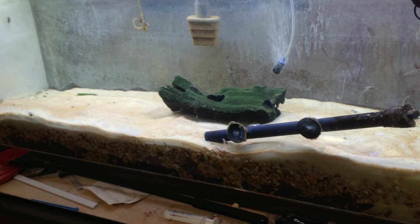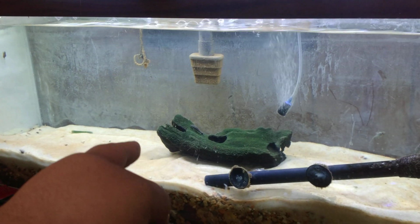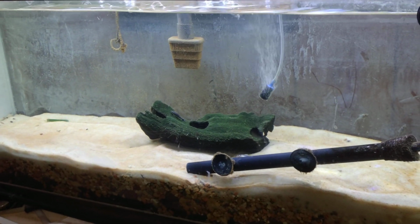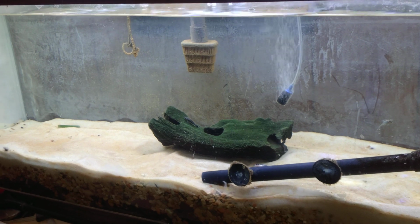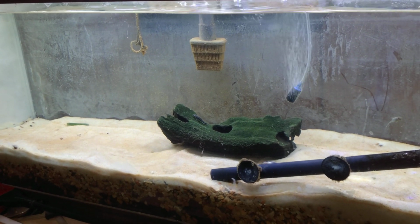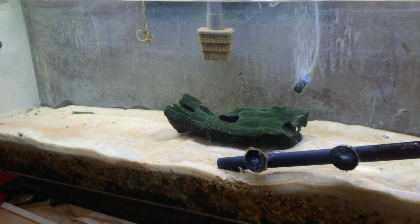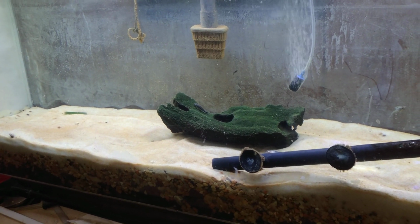So we'll see how things go, because this will not only be home to the Otocinclus, but this will also be home to the elephant or rabbit snails, whichever you want to call them, that I'll be breeding. Basically, we're going to have a bunch of algae eaters in this tank. A bunch of very peaceful, fun, goofy creatures.